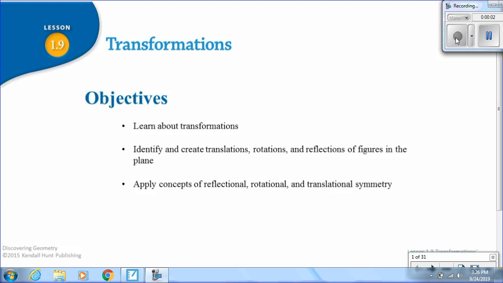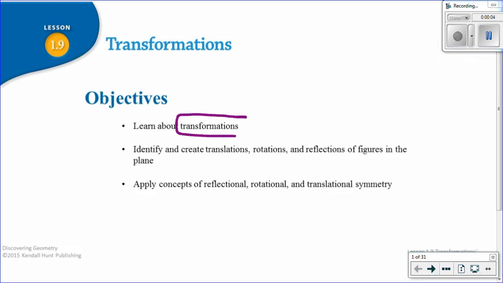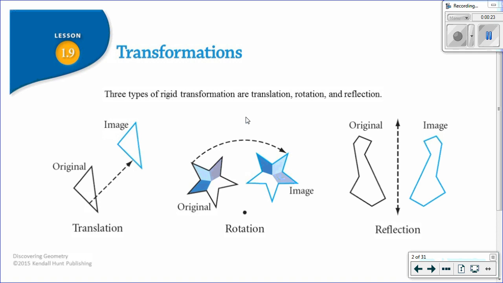All right, geometry. Today we're going to learn about transformations. Transformation, think, just means change, right? So we're going to learn about a few different kinds of changes that we can apply to things like polygons. They're called translations, rotations, and reflections. We will go more over those three particular types of changes or transformations.